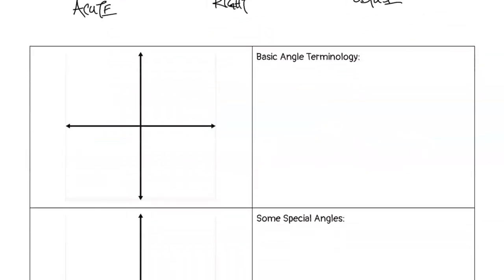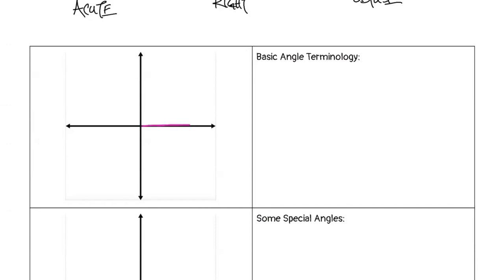So, some basic terminology. All right, so much of this course is really about the vocabulary, and I know that can be such a scary thing to embrace, but at the same time, we're really thinking about being able to speak like mathematicians in a way that's really clear to any person that we might speak to about the stuff that we're learning. Okay, and so we're going to start right here.